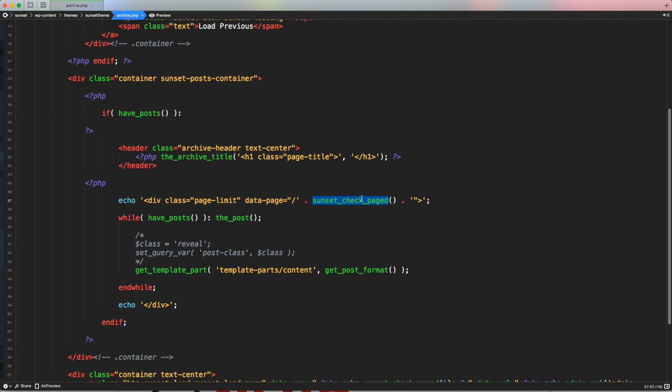So if we have no pagination, this is just a slash. If we have a pagination, this is going to be /page2. We want to keep this, but we want to put the actual URL that we are looking at right now. So where we are in this exact moment. To do that, we have to use a PHP standard attribute that recognizes the server location and grabs the URL that we are actually looking at.